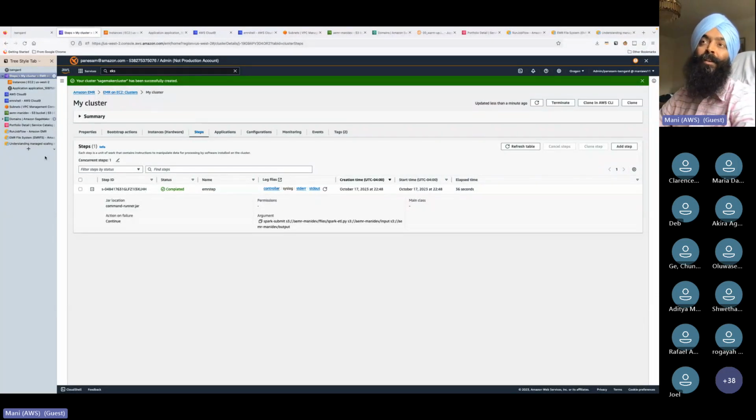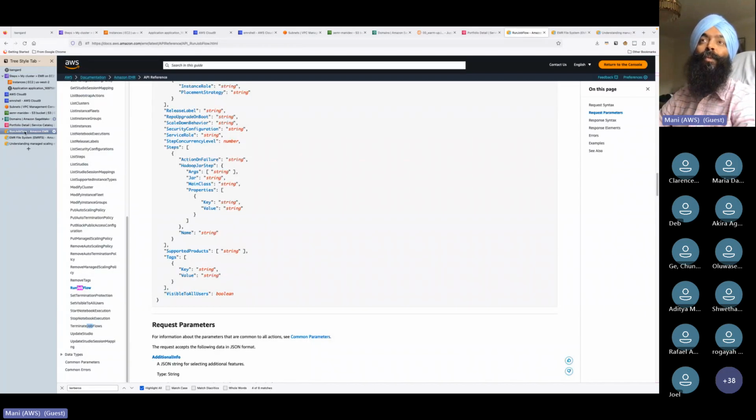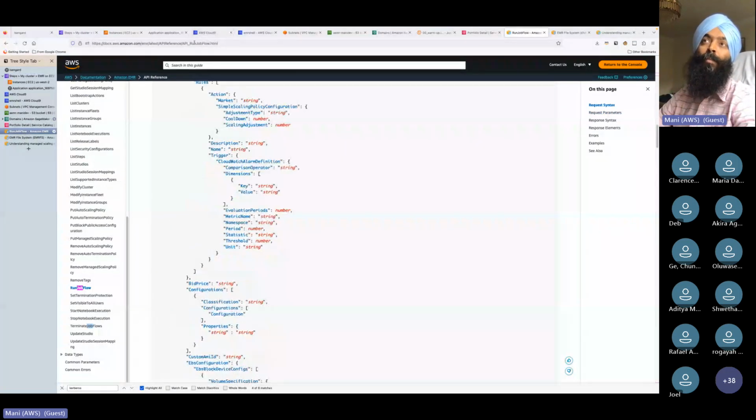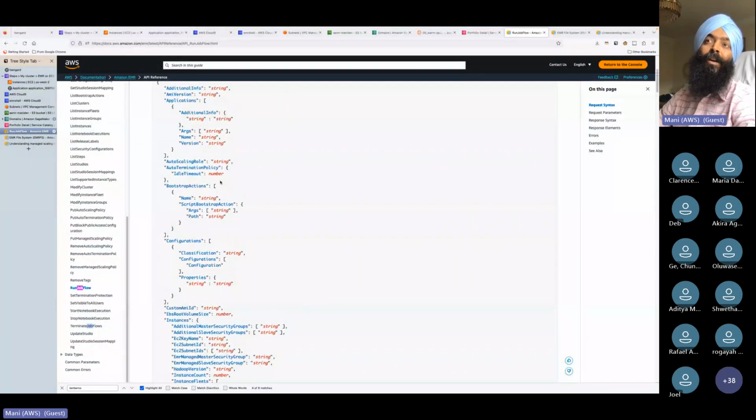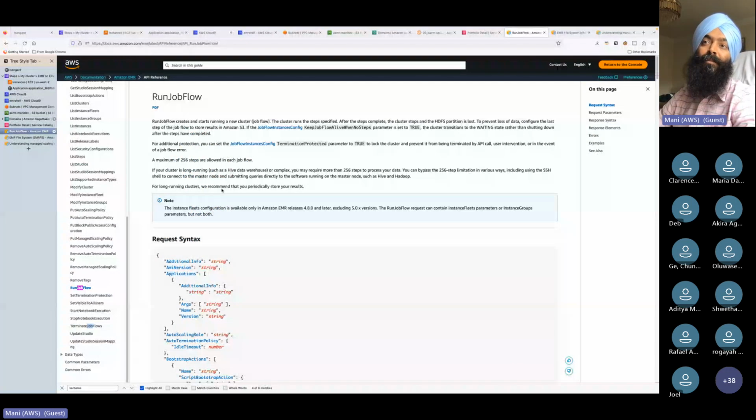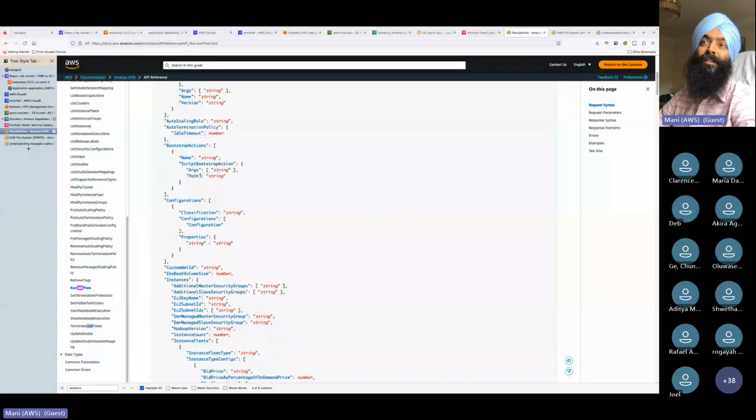Let's say you have an Apache Airflow environment where, when a file lands in an X location, you want to trigger a job. We provide an API within the EMR world called run job flow. This API is quite heavy on request variables, so you can define all these requests.